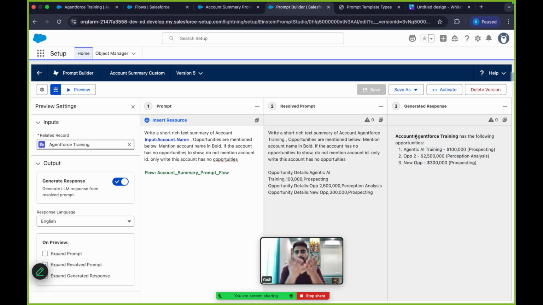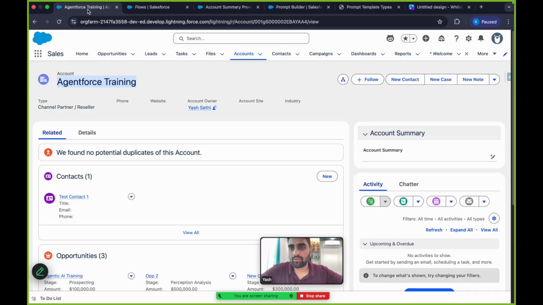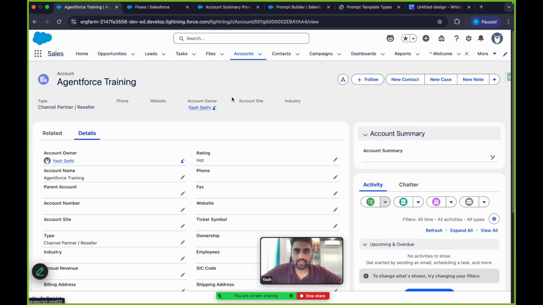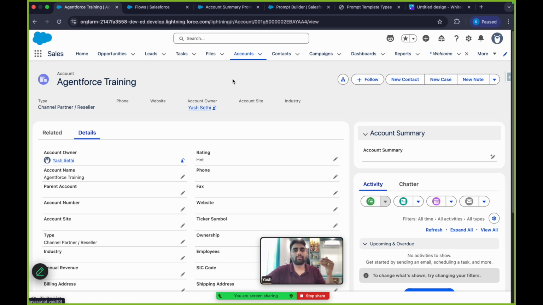Now, this is the prompt builder where we are testing it. How can we exactly use it in real-world scenarios? You just need to go to your account record page, the record detail page, and here you can place your account summary field. Why?